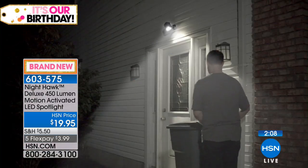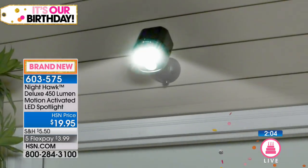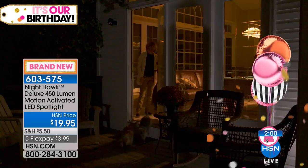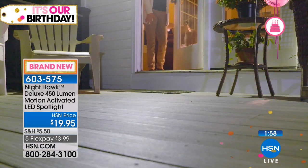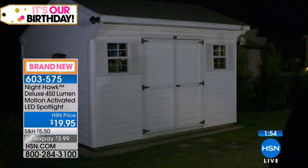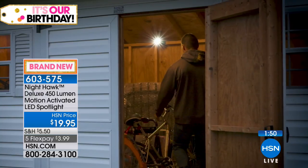So we're going to turn the lights off in the studio, just so everybody can see how bright these are. And I'm going to take one of them and use it like a spotlight, just because it's kind of cool that you can do that. Actually, where's that other one? Here we go. I got them all over the place. They're hidden in all these different spots. And don't forget, they do shut off after 20 seconds.